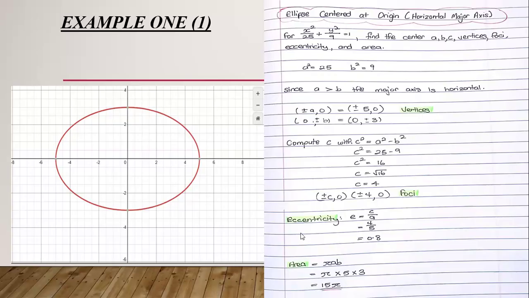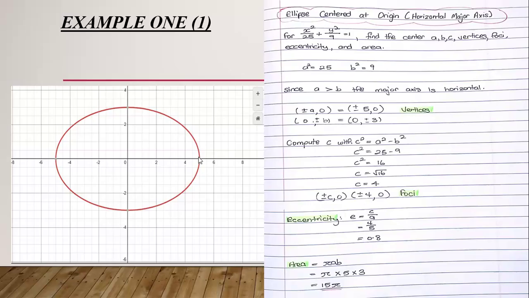Now, in previous slides, we talked about the formula for finding the area of an ellipse, which would be pi AB. Pi is 3.142. We know A is 5 and B is 3. Now you could leave your answer like this, or you could simplify it further, being 15 times 3.142, and you work it out. This is the diagram here that goes with the ellipse.